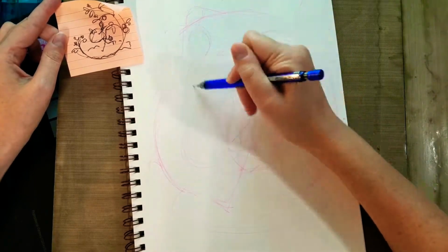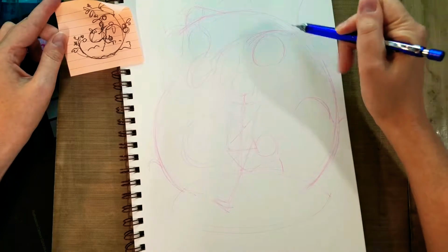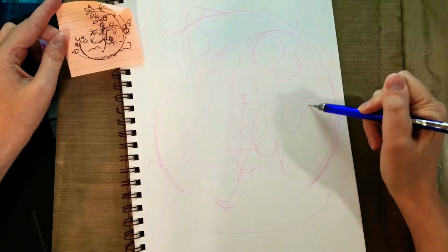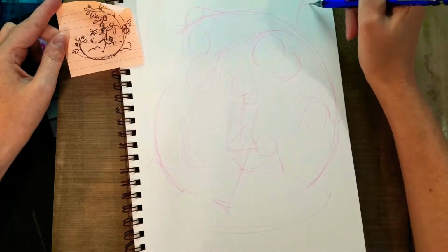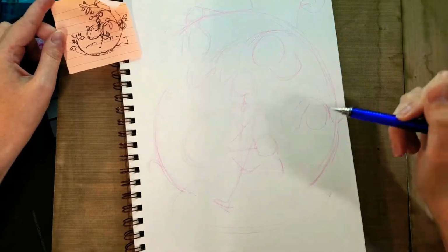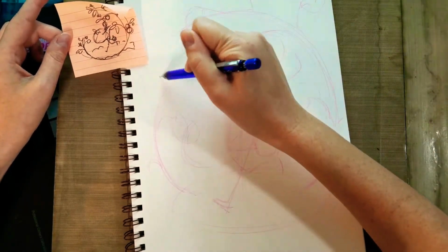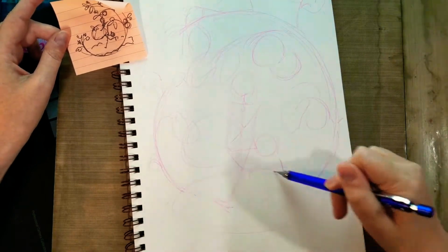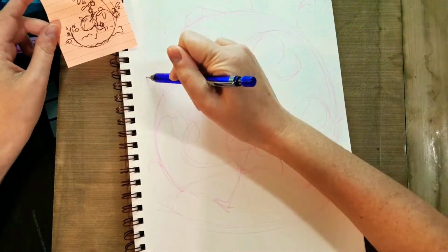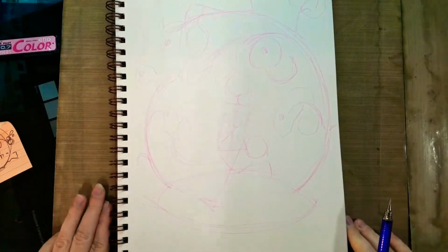So it's a kiddo holding a giant tomato, running and carrying one attached to his side. I use the rule of thirds to place that tomato on the first dividing line. If you're interested in learning more about the rule of thirds and how that can help your compositions, I have a tutorial that I'll link right here. I'm also sketching in the ground and the tomatoes that are going to be hanging from the tomato vines in the background.